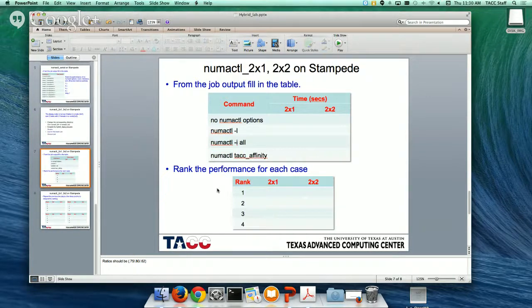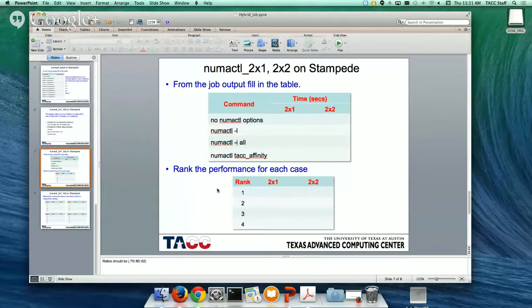Yeah, so that's probably because the two options that you have there, numactl -l and numactl -i, both of those are just handling memory policy. They're not handling task placement. So what numactl did was put both tasks, one on each socket, and after that it enabled local memory policy.